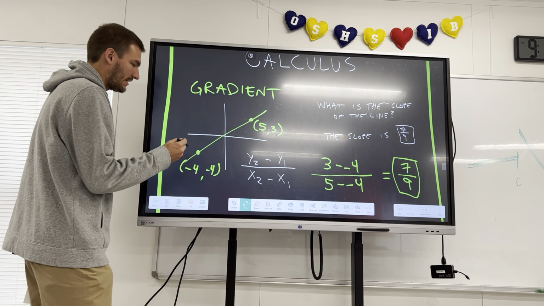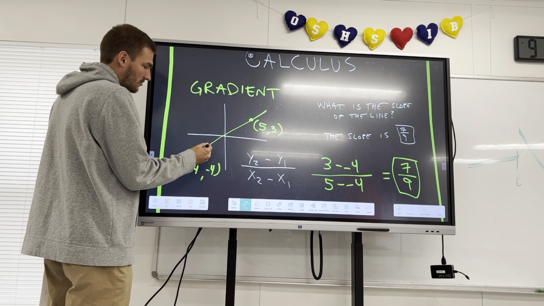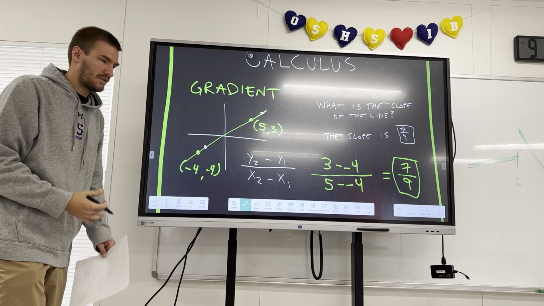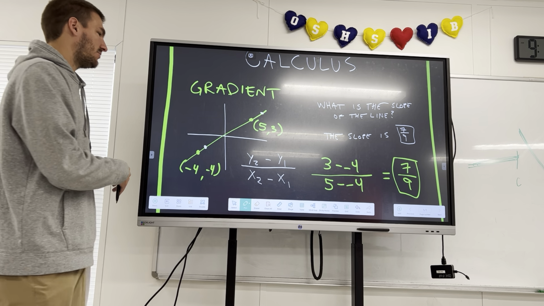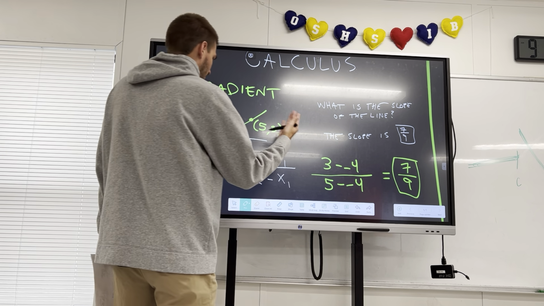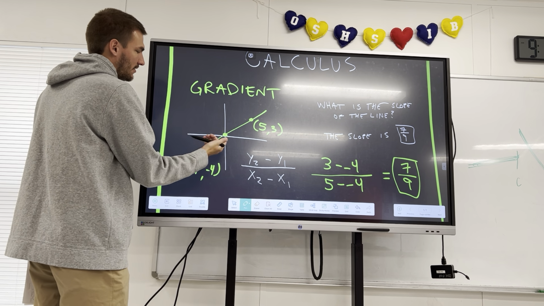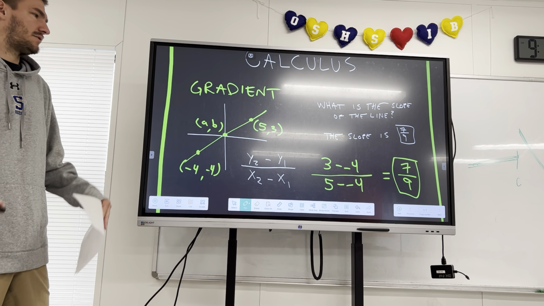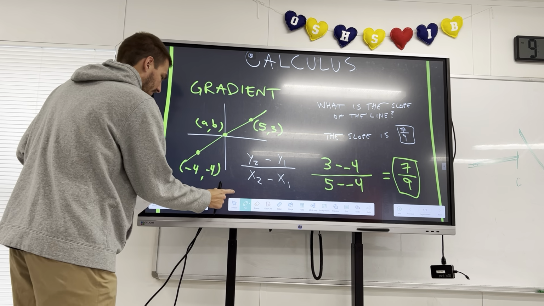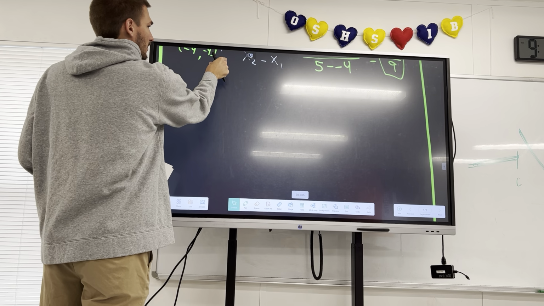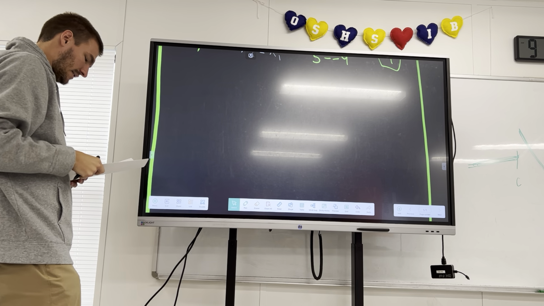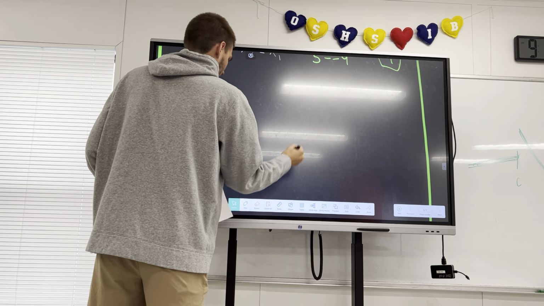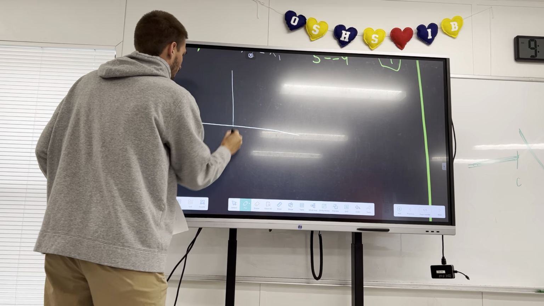If we are trying to identify the slope here, the slope is 7/9, and up here, the slope is still 7/9. 7/9 everywhere. Even if we choose some other coordinate here, A, B, we calculate slope, obviously we're gonna still get 7/9. It's all 7/9. So we're going to skip an example out of necessity, and we're gonna go straight to the real deal.